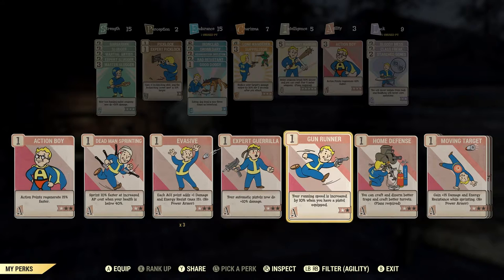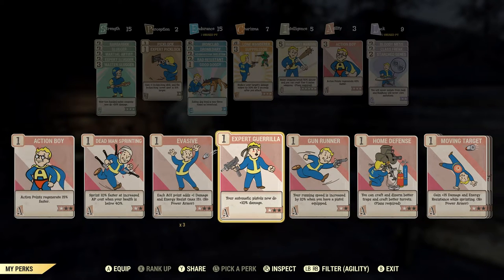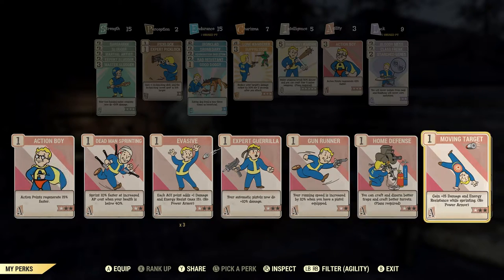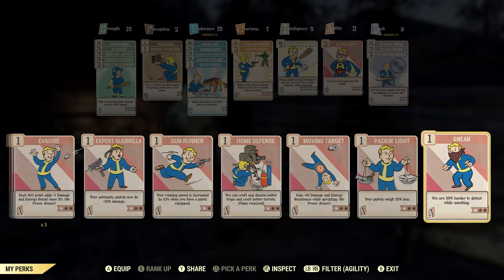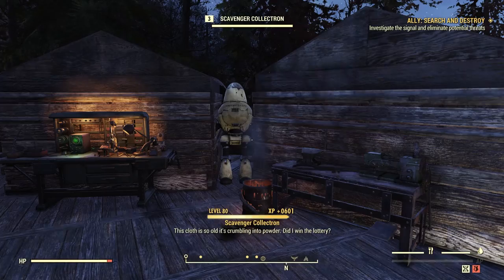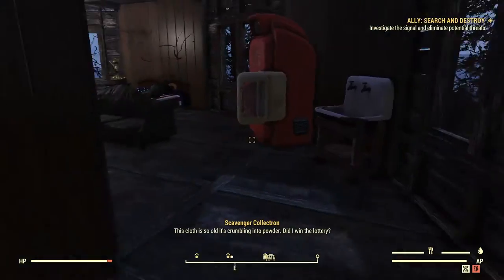Because even in agility, maybe action boy, probably evasive is pretty good. Sneak would be pretty good, but maybe I won't do a stealth commando, even though the damage is far superior. I need adrenaline is what I need. I got a lot of work though, to be honest. Before I can.